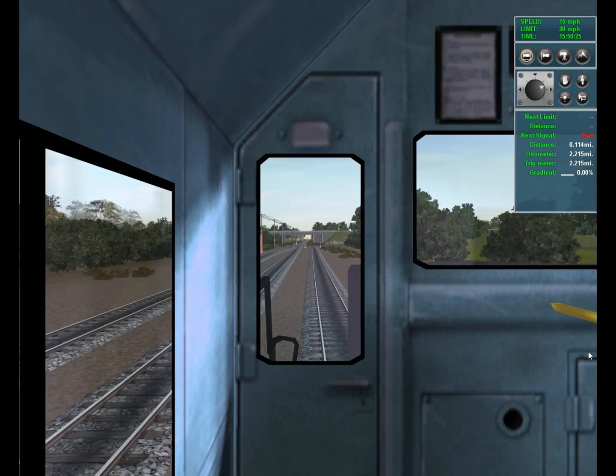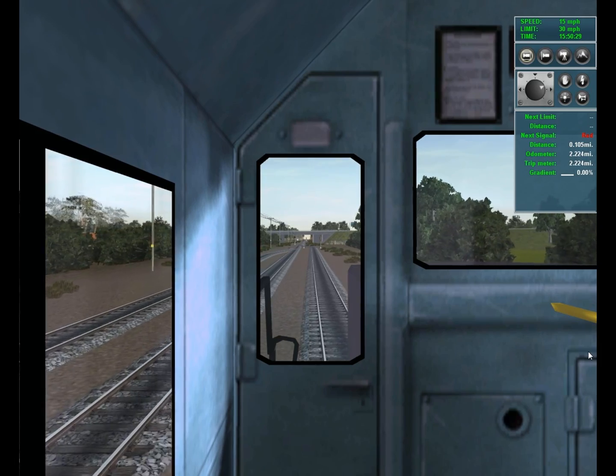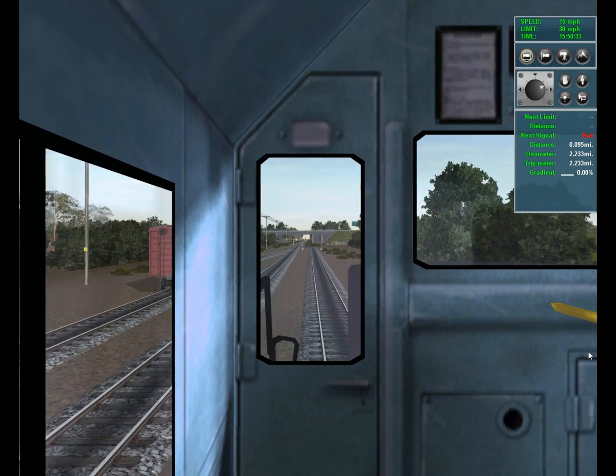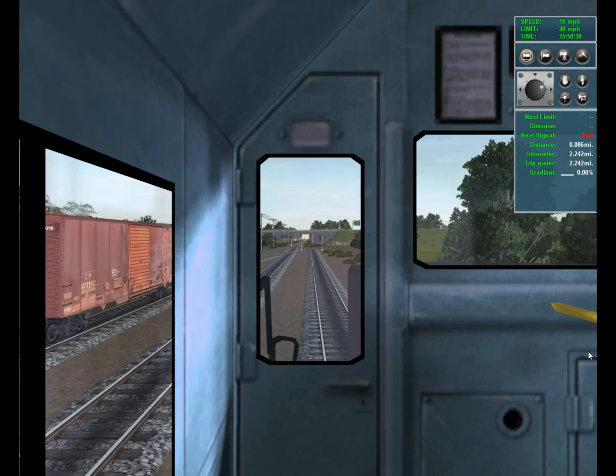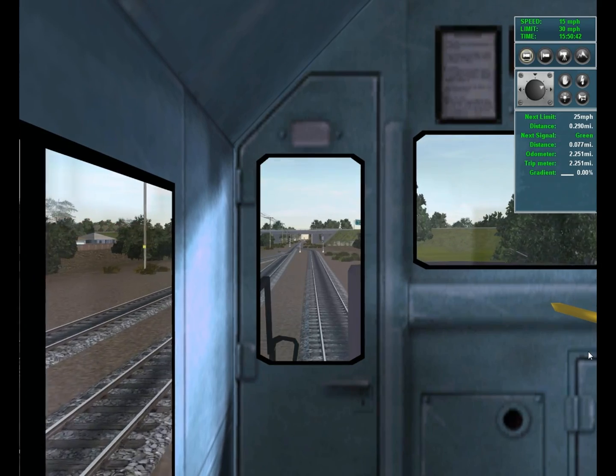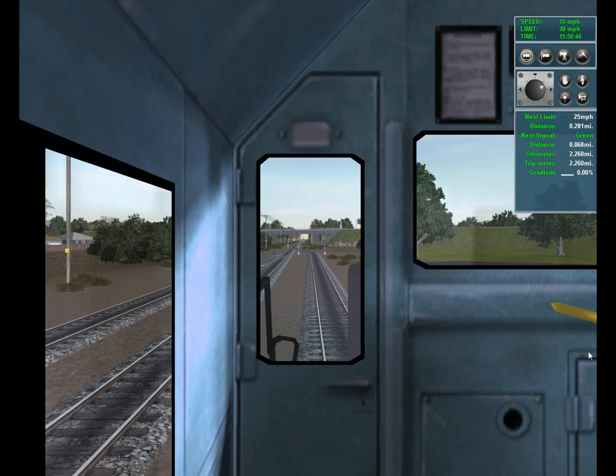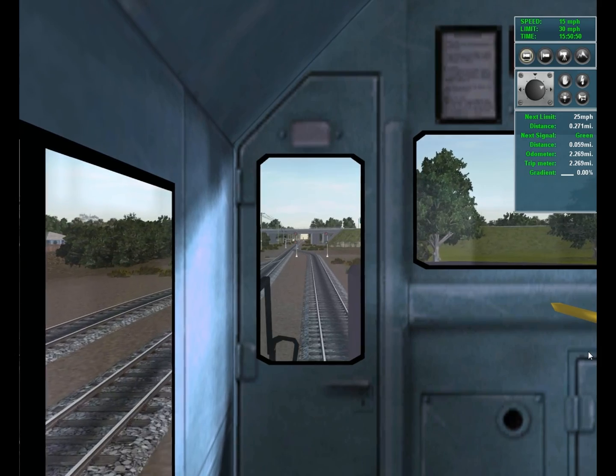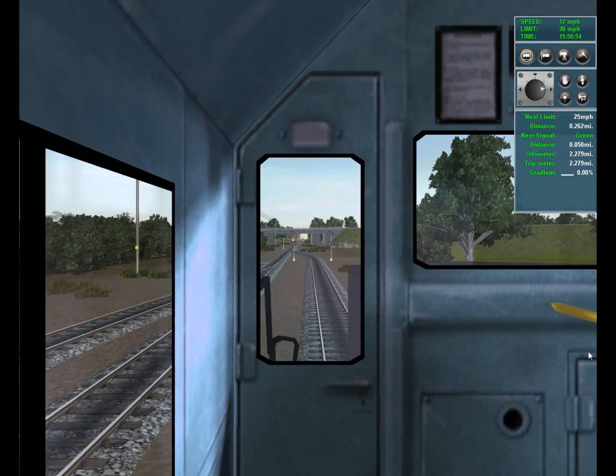About a tenth of a mile to go before we hit that red signal. Okay, I've thrown the switch hitting the J key, and now we've got a green light, so we can accelerate to 30 miles an hour.